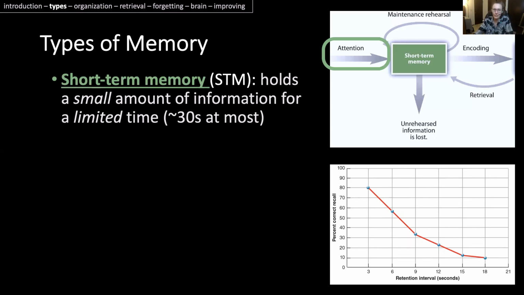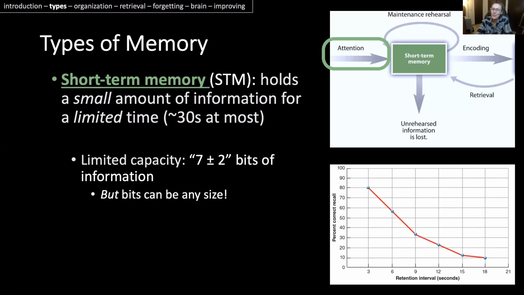One of the founders of cognitive psychology was really curious about how much information short-term memory could actually work with. This man's name was George Miller, and he did a bunch of experiments seeing how large a person's capacity was for information. And he determined that the magic number was what we call 7 plus or minus 2, which means that there are individual differences in how much people can work with in their short-term memory. It varies from 5 to 9 bits of information.